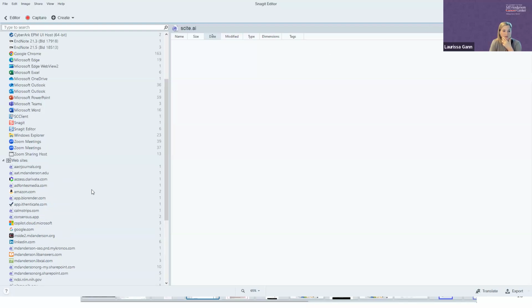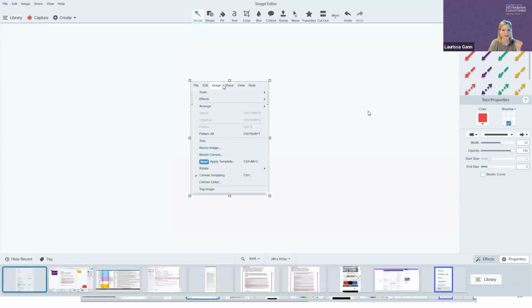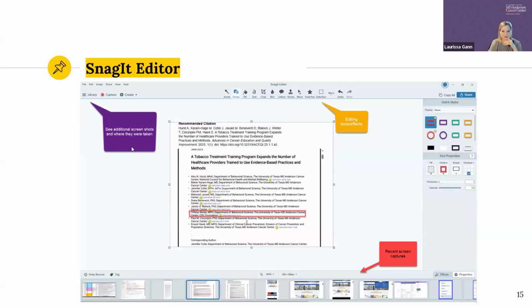Yes, so someone said the editor doesn't automatically open for them. You can definitely have the editor automatically open, because it's like the best part of being in Snagit to me, is that we can add some effects here. So this is a screenshot that I did, and I added a couple of effects here, just some callouts with some text in them to indicate what I'm talking about. That's just a really basic one.